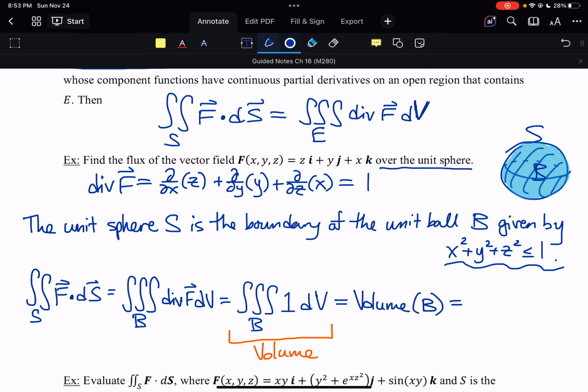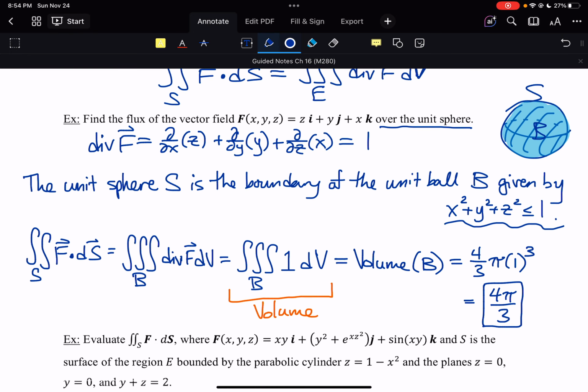which we don't need a triple integral to do. We can just use a geometric formula. That's 4/3 pi r cubed, where the radius is 1. So we end up with just 4 pi over 3. And you absolutely could parameterize, put it in spherical coordinates, set up all of that, but you would end up with the exact same result. In this case, because we had that special relationship of the triple integral of 1, we were able to do it a little bit more simply.